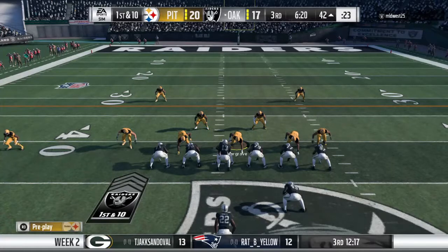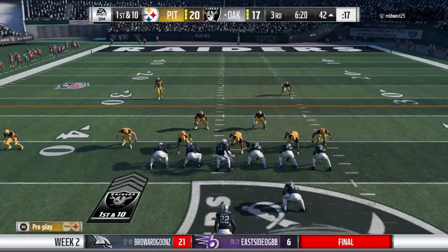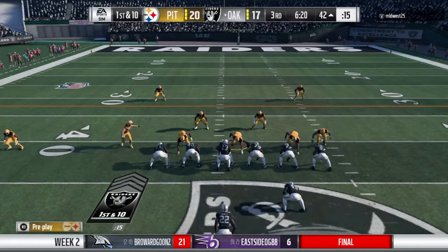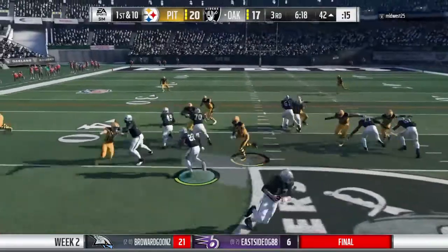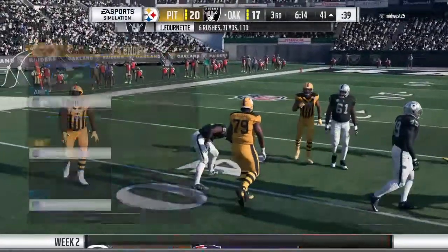I'm with you on that one. Let's just go ahead and be frank about the whole thing. The only one happy about the three-point kicker. Exactly. You put it through the post. That's going to help him in contract time. But that offense, they're thinking, let's get in the end zone this time. I don't know if that helped him in contract time. You could have kicked that one through. I don't know about that.